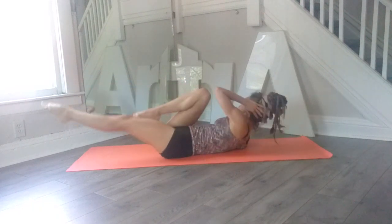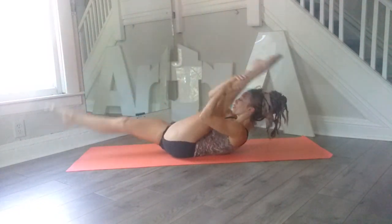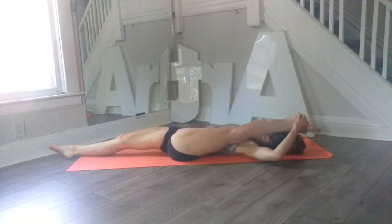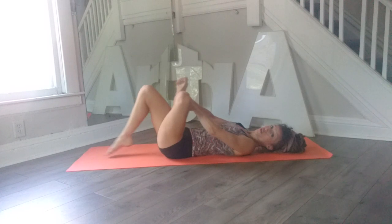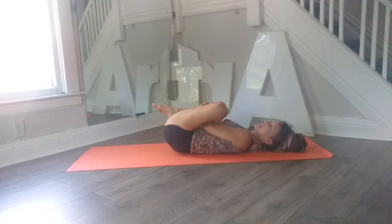Let's now start to grab those legs towards us — strong scissors, just pull those legs towards you for 8, 7, 6, 5, 4, 3, 2, now on 1 we're going to go ahead and grab that right leg, lower your body, and just pull the leg towards you, give it a nice stretch. Flex and point the foot, then bend that right knee, cross it over your left thigh, just take a moment to open that hip — maybe hug the left leg in, maybe rock side to side.